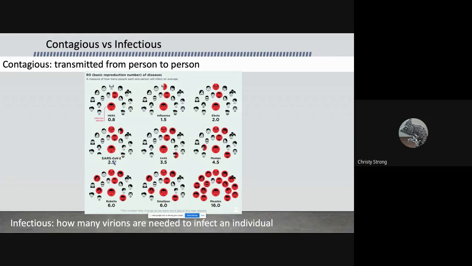When we look at SARS-CoV-2 right now, this is just based on the data that we have right now. For every one person, it's 2.5. Now, as we accumulate more data, this may shift, because we can see that SARS-CoV-1 is actually 3.5. So we won't know until we have more time to actually survey the populations what this number truly is for SARS-CoV-2.